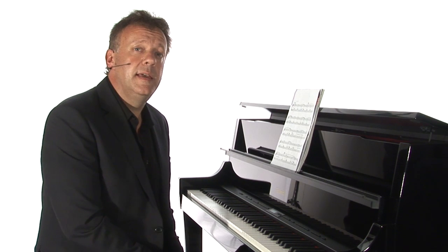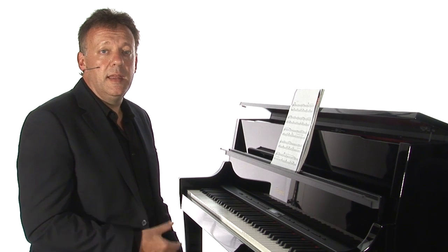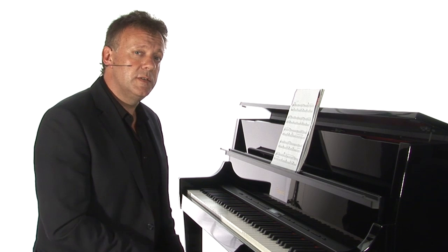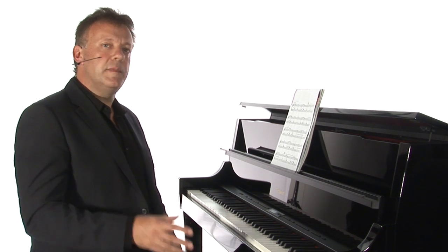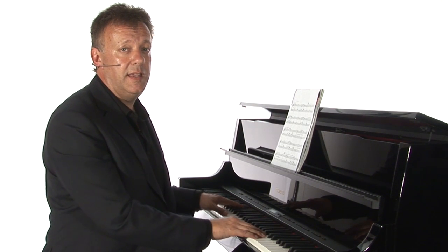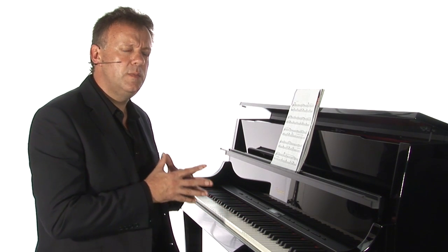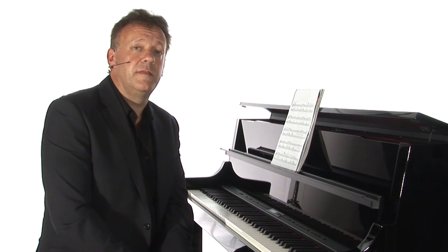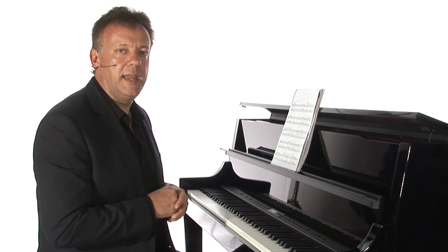Maurizio Pollini is sometimes motionless except from the shoulders down. There's a very famous video of Michelangelo and his controversial interpretation of the middle movement of Ravel's Piano Concerto. The camera shows a wonderful close-up of his hands occasionally lifting from the keys for a brief moment as if to breathe. Indeed, watching performances of the great pianists is inspiring, I feel. It really helps to appreciate the physical approach to playing the piano.